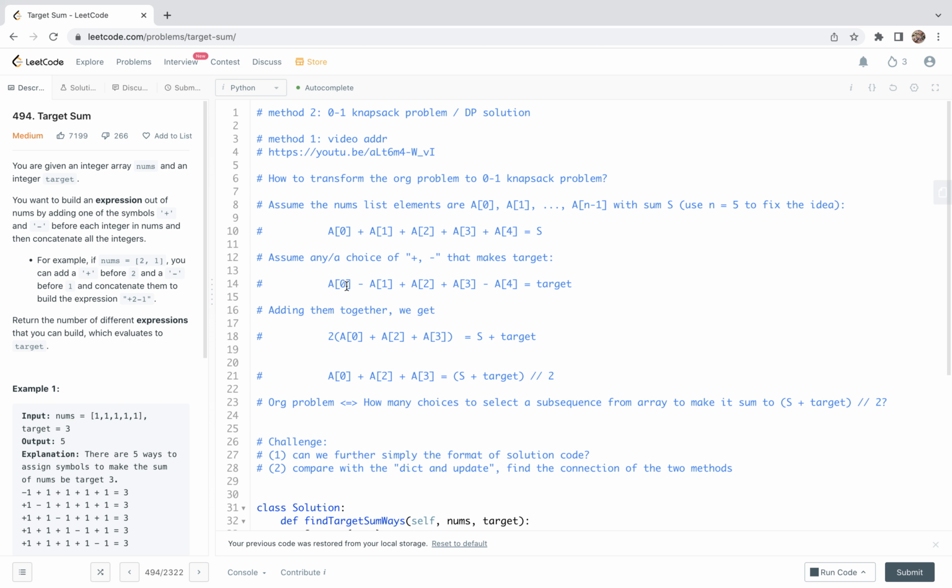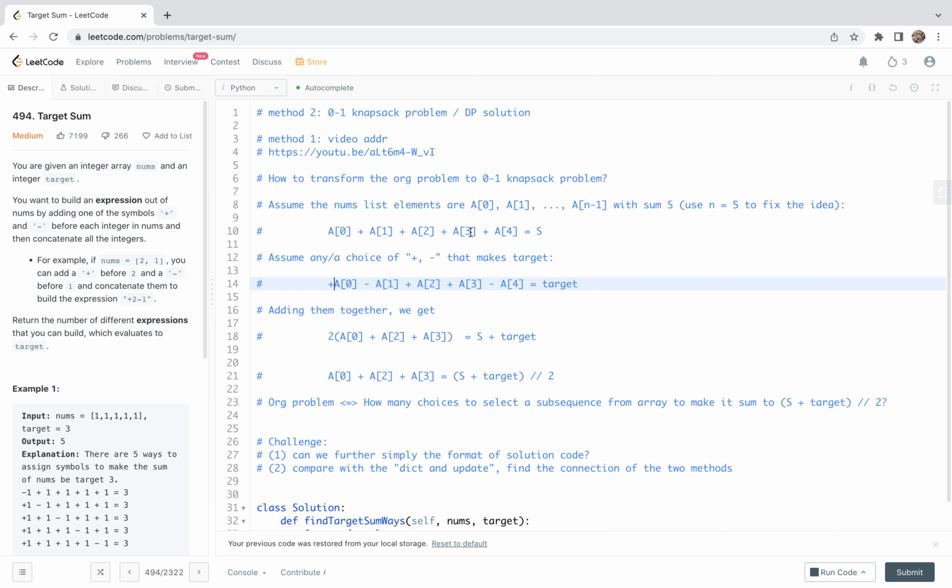For example, we put a positive sign in front of a0, negative in front of a1, positive in front of a2, positive in front of a3, and negative in front of a4. Assume this is a valid choice of signs to make the target.